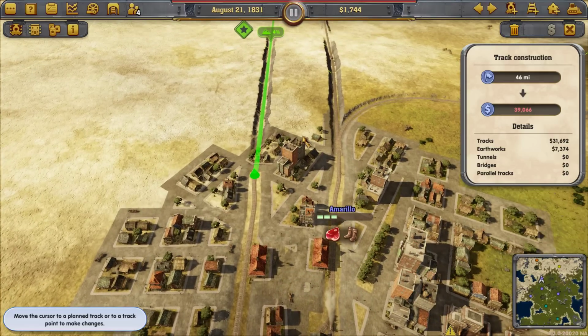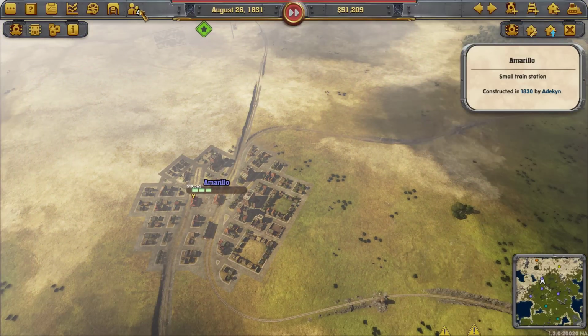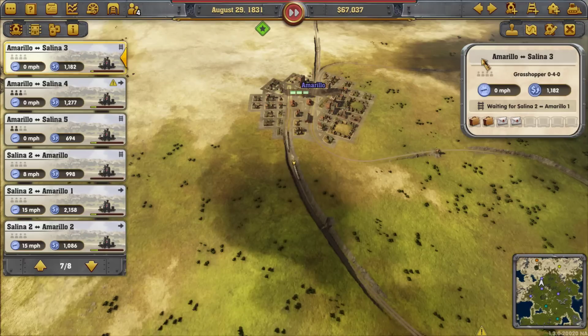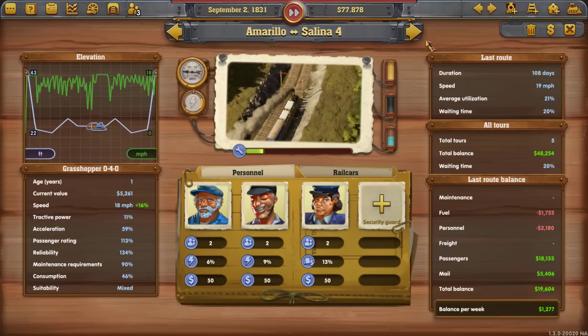And I was tempted right here to just connect it right into that end, and I thought, no. You want to have it coming into a separate line. You certainly don't want it competing with that very important line to Salina. So we're going to do it right and make sure that we have it connected in.